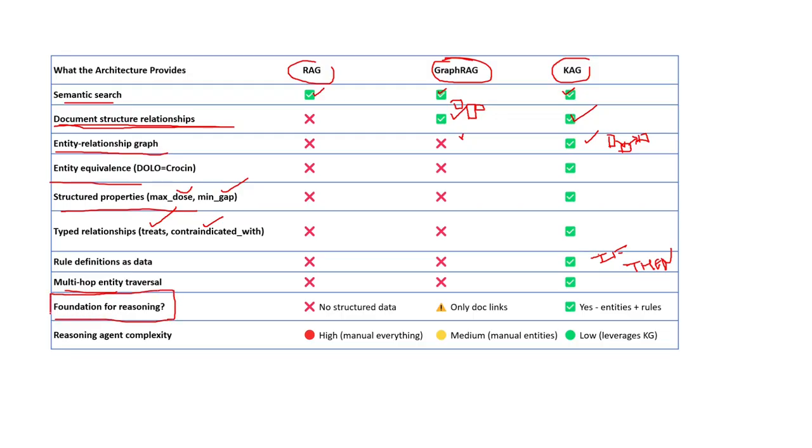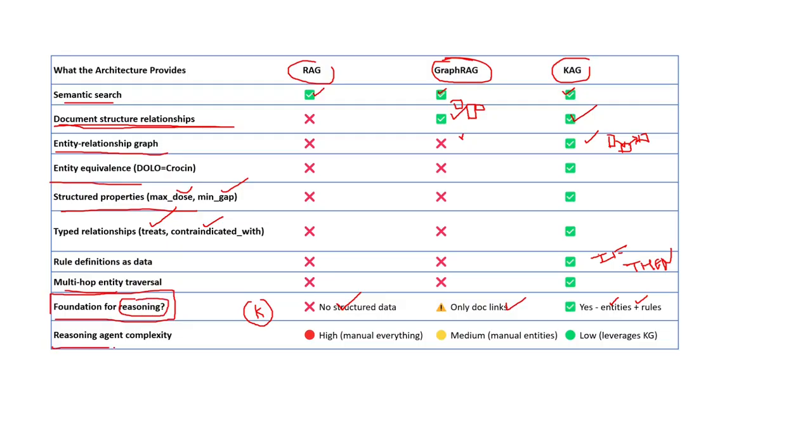Now after this, all of this will be given to the LLM with a prompt, where you can add the reasoning model also. With RAG you will have unstructured data, meaning it will give the top k documents, which don't have structured data, and it will provide links to the pages and subsections where it is. So the reasoning model can go inside that and search again and provide you the results. But in KAG you have entities and rules, so with that you can easily build a reasoning model.